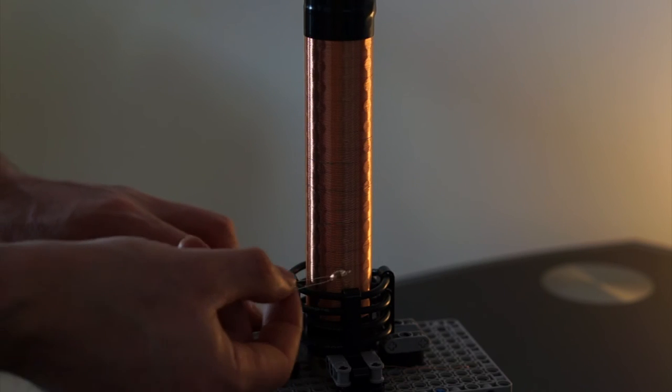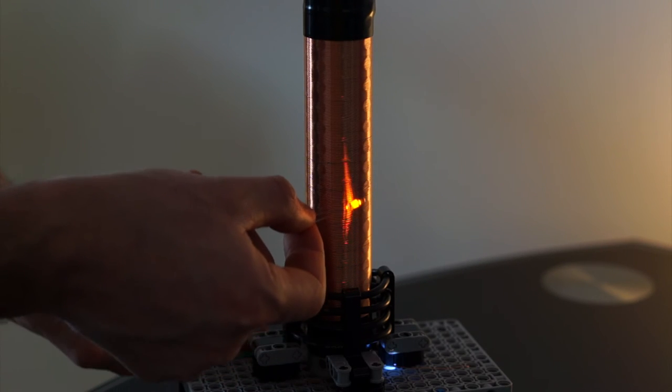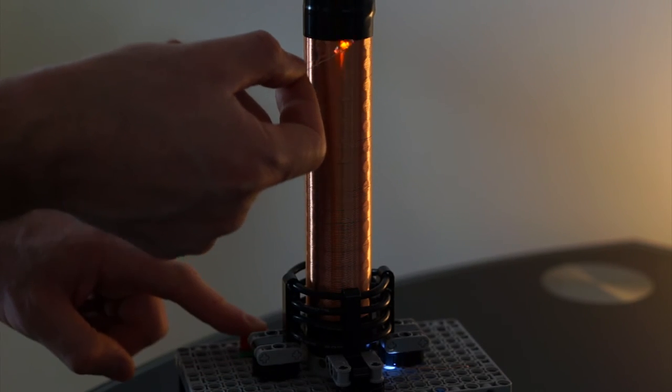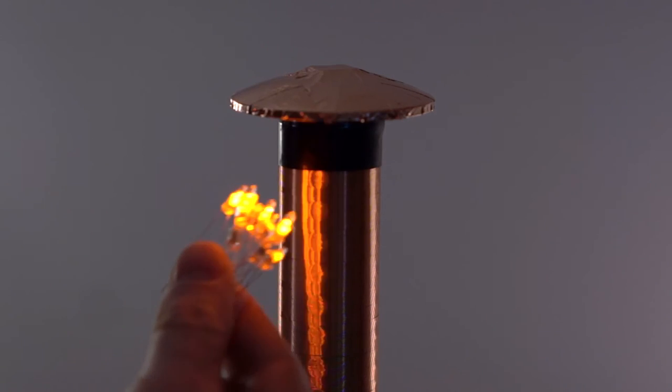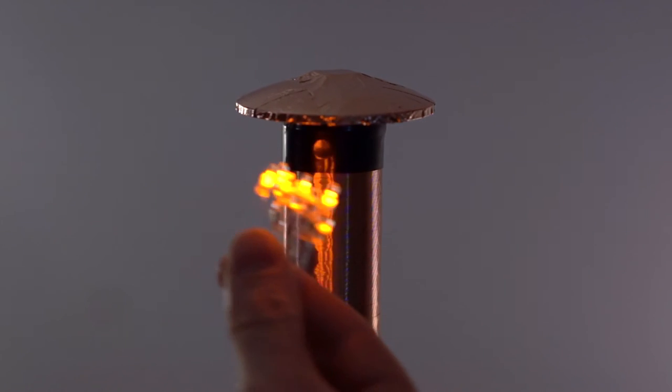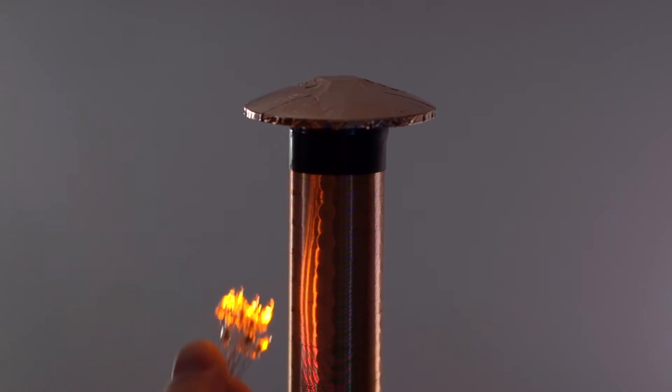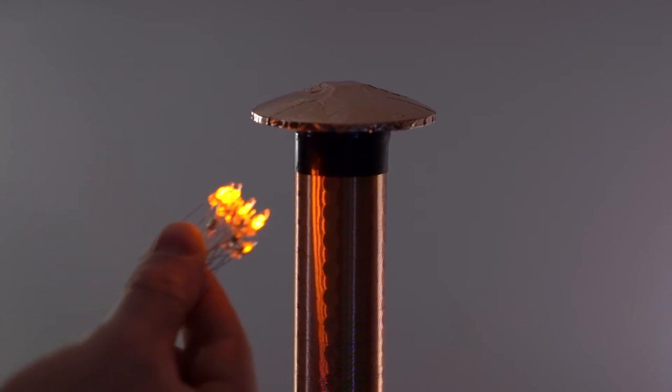Without the top load, you can see that when I bring them further up the coil, there seems to be a place where the field is breaking down near the top. This is why a top load can help performance a lot. Once I added the top load, this spot just underneath the brim of the top load actually now performs the best.